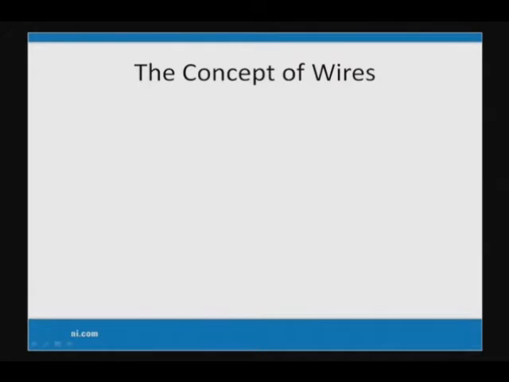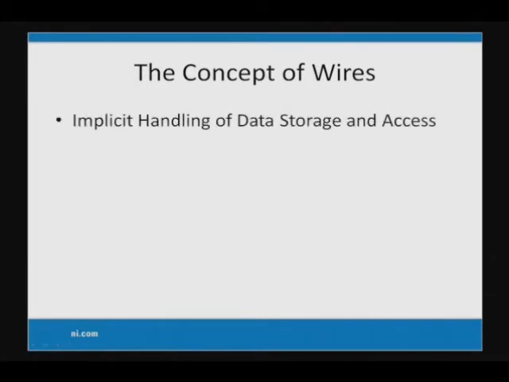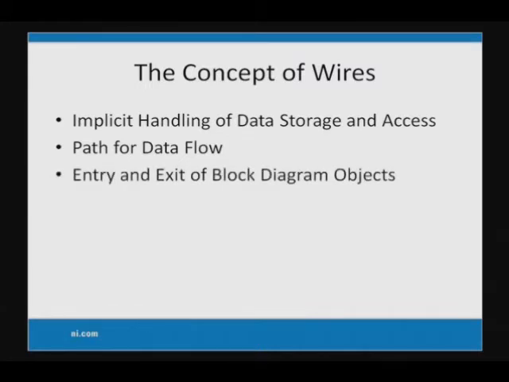The overarching concept of wires is to handle data. In a text-based programming language, data is stored and accessed by functions through the use of variables. In LabVIEW, wires implicitly handle all of the data storage and access that would be associated with variables. You can think of wires as a path for data to flow. Data comes into block diagram objects through a wire and can only leave a block diagram object through a wire.